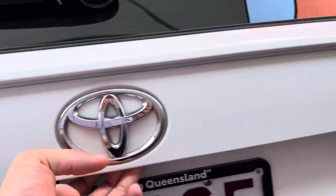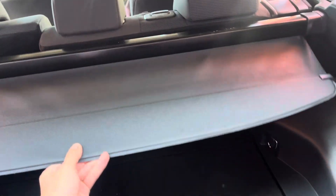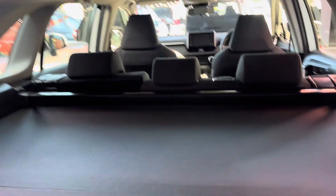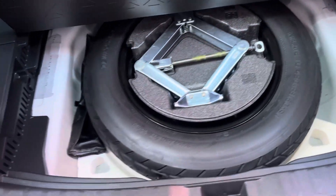I'll pop open the boot and work my way around the right-hand side of the car. Coming through here you can see it's a little bit dirty — we do open our boots during the day so a little bit of dust flies in, but that'll get vacuumed. A nice big boot space in the RAV4. You also have this cover that sits in here — pull that out and it slots in to stop anyone peering through the rear window and seeing what you have in the boot, and provides a little bit of sun protection. There's a space-saver spare tyre, jack, and tools in there — all ready to go.